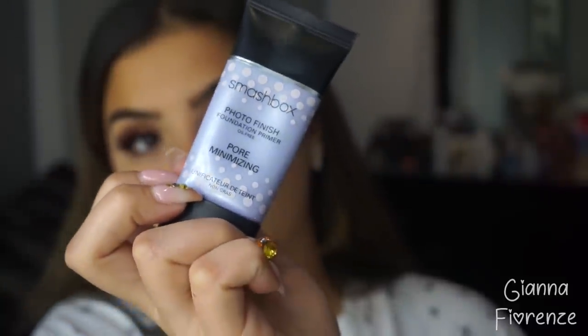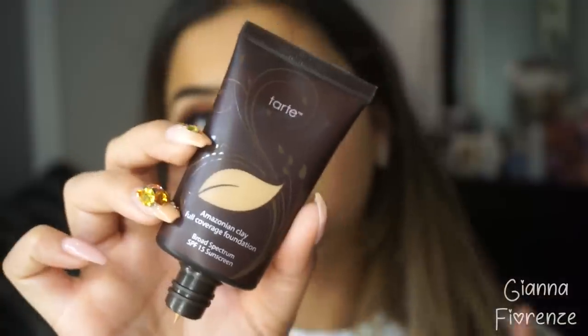But it's just beautiful. Now starting the face, I'm using the Pore Minimizing Primer by Smashbox. And I'm just putting that all over the face.